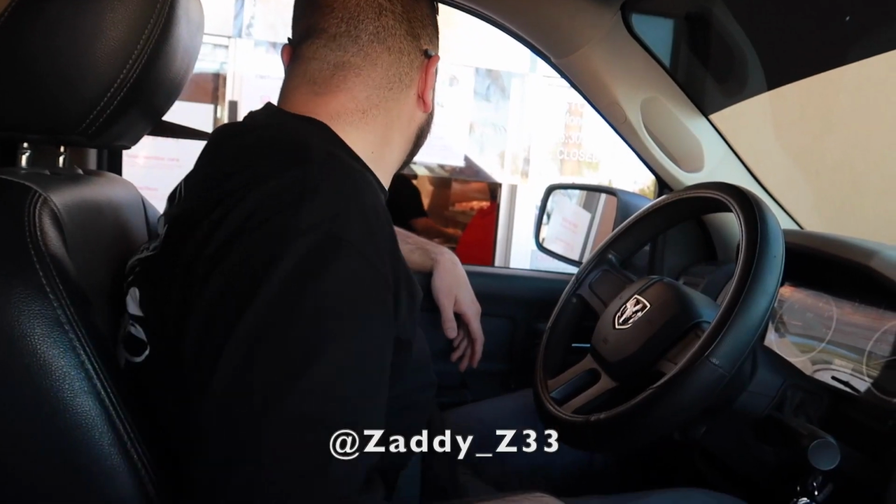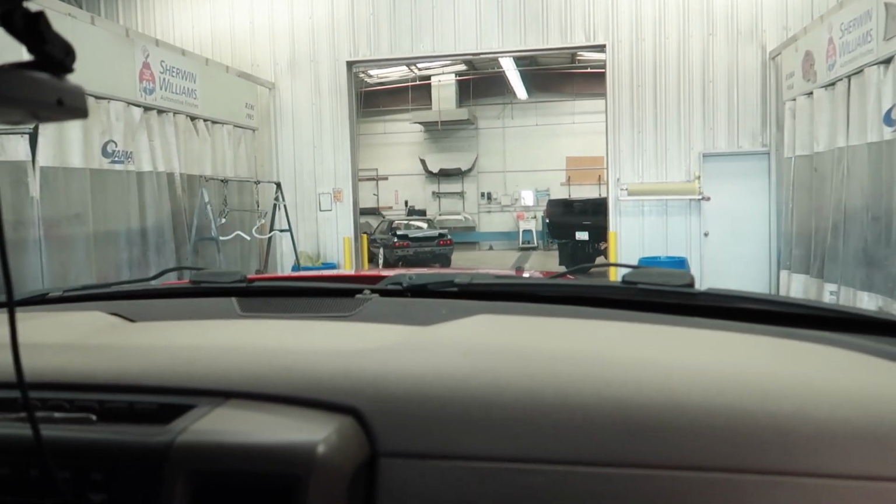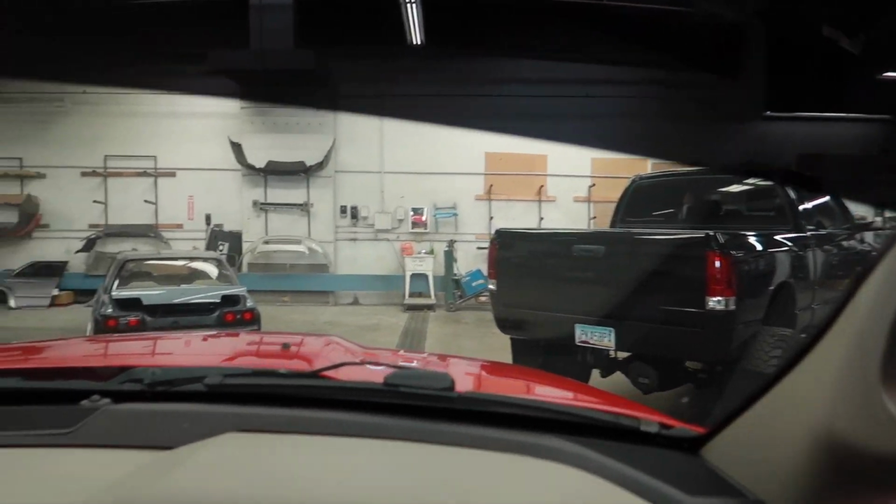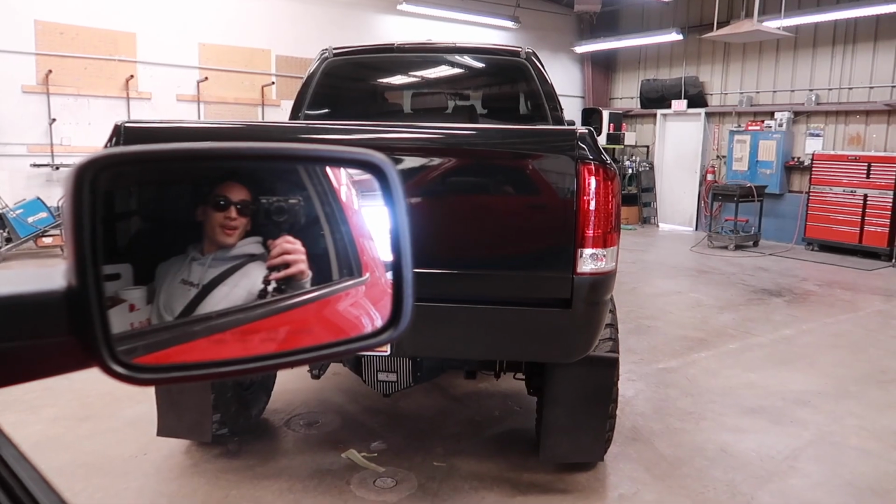We got the goods. Hey. Mushy mushy. Ah, look how small the Skyline is compared to the truck. Trucks, plural. I want this so bad, the Cummins.